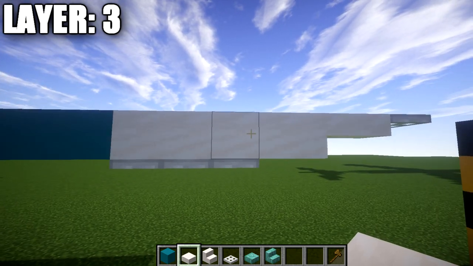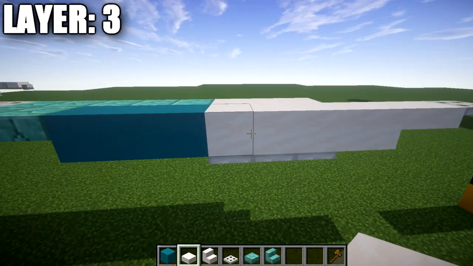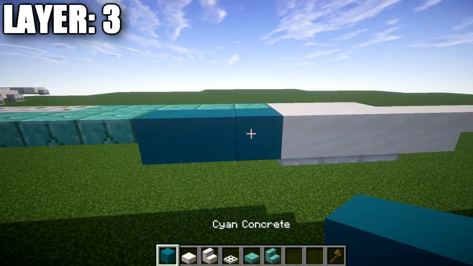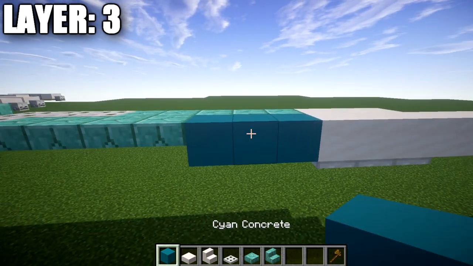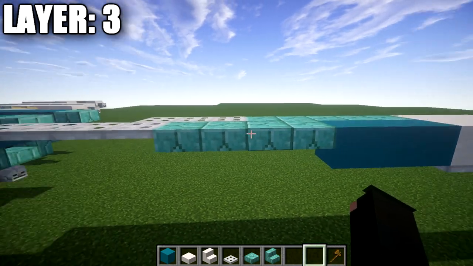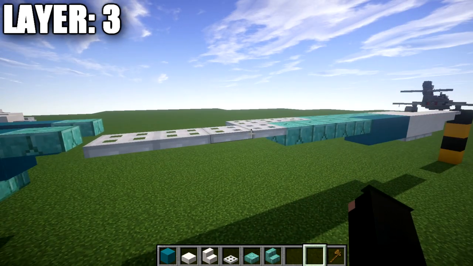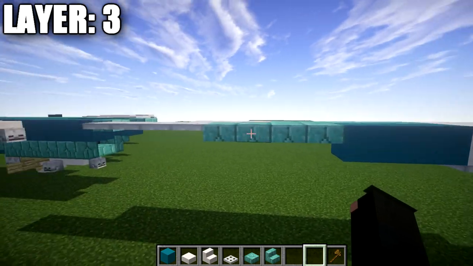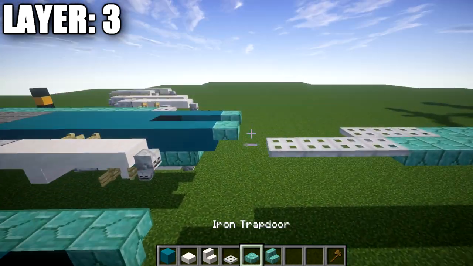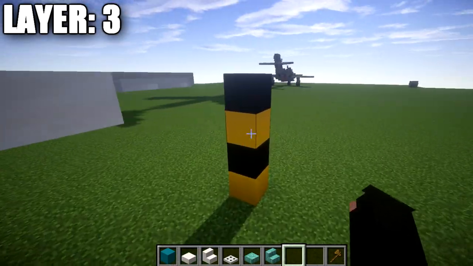We're going to follow up by placing down a quartz upside down stair, quartz top slab, and an iron trap door for the front. Going back from this quartz block on the remaining 2 iron trap doors, we're going to place down 2 smooth quartz blocks on top of those, followed by 1, 2, and 3 cyan concrete blocks, my bad, and 1, 2, 3, and 4 prismarine top slabs. After that, we're going to then place down a row of 4 iron trap doors going back from those 4 prismarine top slabs.